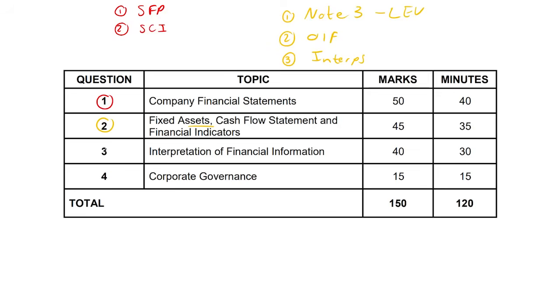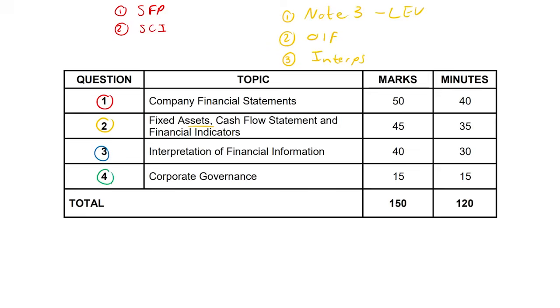Little things like that. So I pretty much discussed question three as well. What I've just discussed with the actual ratio calculations and comments, that is more question three. The financial indicators that you could get here are similar to the ones in question three. So again, just know everything in your formula sheet, know how to comment, and you really should be fine. This is not a scary section. I think it's really easy. It's one of the softer parts of this paper.